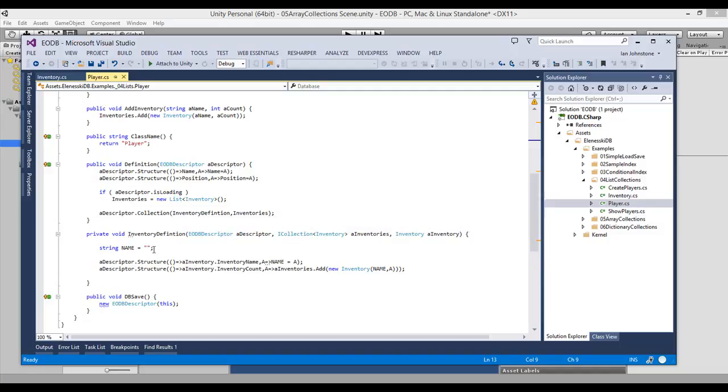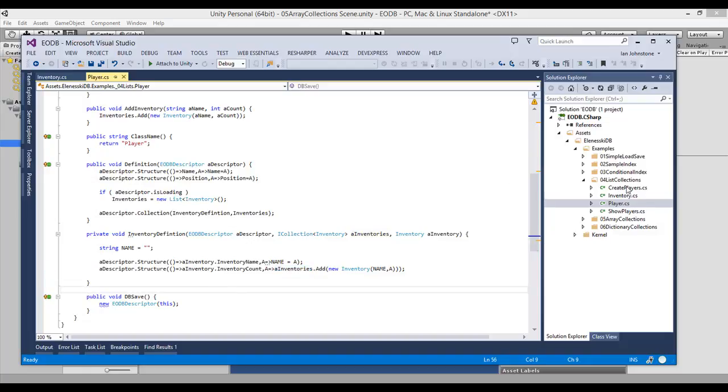So when we're doing a save, ignore name here for a moment. When we're doing a save, we're just going to get an inventory in. So we just write out the inventory name and the inventory count. And when we're doing a load, we basically need to remember what the name was. So name gets assigned by A. And then when we're adding this inventory, we say, okay, here's my inventory list, which is coming from here. And I say add new inventory name, which was in the previous step, and then A. So that's how new inventory gets created and added to this collection. And that's how it works.